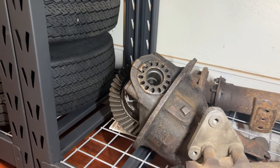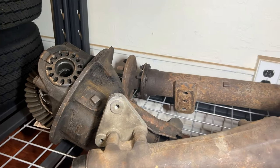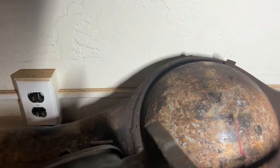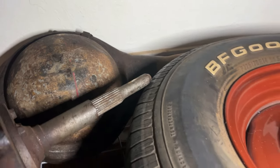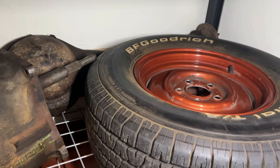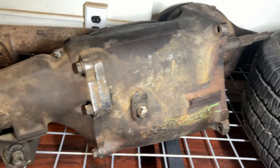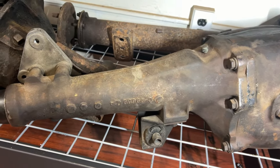The original 4-speed tranny and the rear end are all from the original car, and all the numbers are matching to the car, as I'll show as I focus in on the VIN number on the transmission.